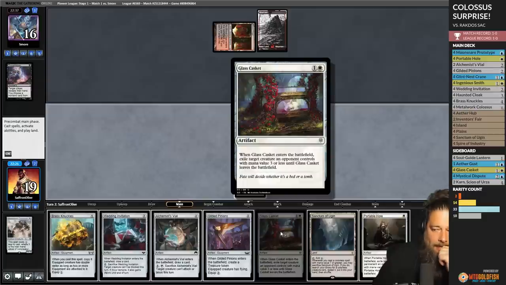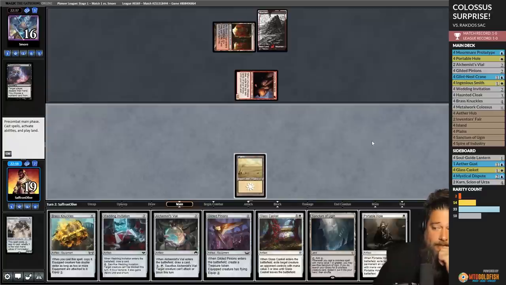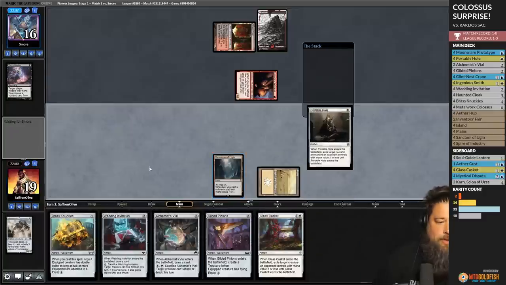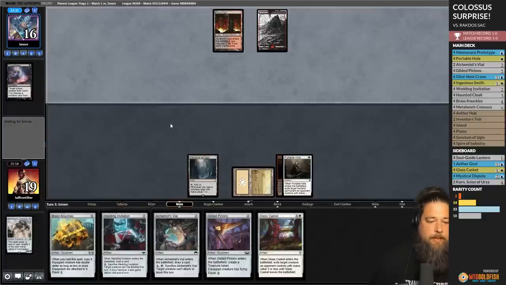Do we Glass Casket, which can also hit Mayhem Devil, or do we Portable Hole, which can't hit Mayhem Devil, but can get rid of Witch's Oven? I think we're definitely answering this Unlucky Witness in one way or another. What are we more scared of? I mean, if they had the oven, they would have played it. Yeah, let's just Portable Hole. Get rid of the witness, pass the turn. We just don't want to get double lobbed. Double lob would be really bad.